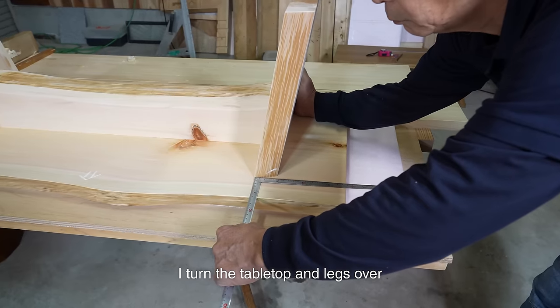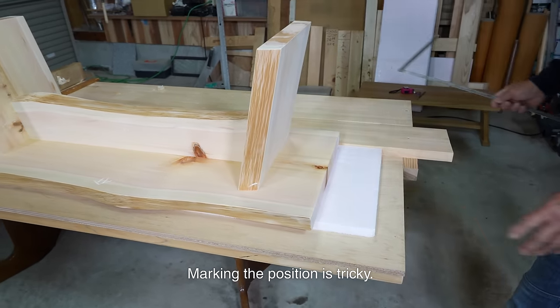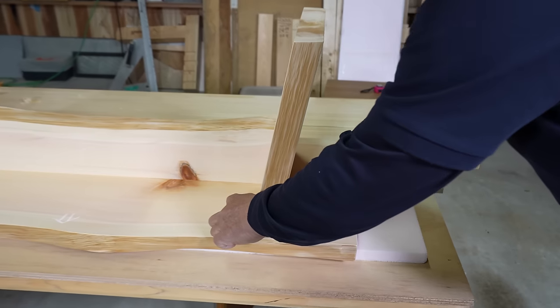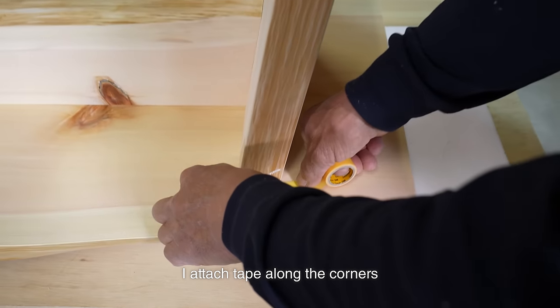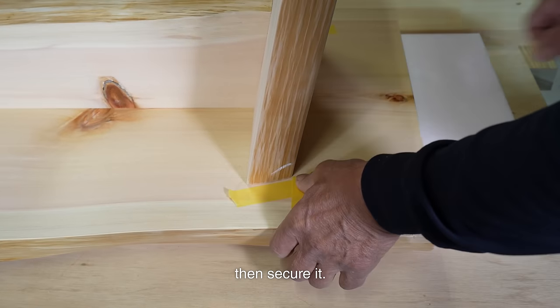I turn the tabletop and legs over to secure them. Marking the position is tricky. As a reference, I attach tape along the corners of the legs instead of using a pencil, then secure it.